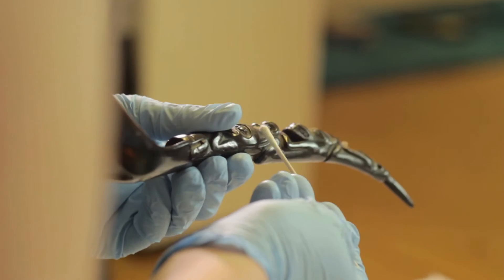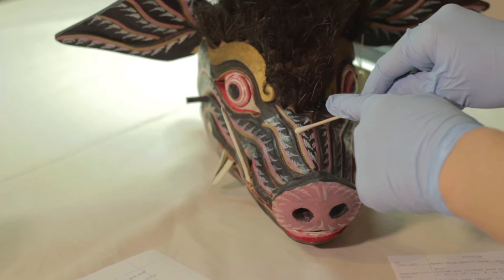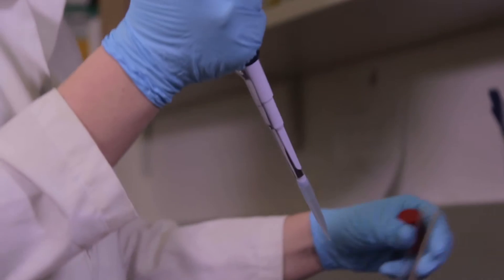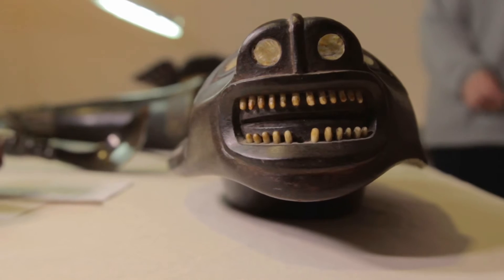For our first sampling we used a dry swab, and then we didn't get many microbes, which surprised me. A lot of things didn't grow and we thought, oh maybe they're too clean or there aren't actually anything growing on these. So that's when I asked Anna if we could wet the swab first — dip it into water and then swab the artifact — the idea being to pull more cells off of that material. When we did a wet sampling we found a lot more, and I've also realized there's definitely more bacteria and fungi growing in the more porous materials, such as the terra cotta, and not necessarily the finished woods.